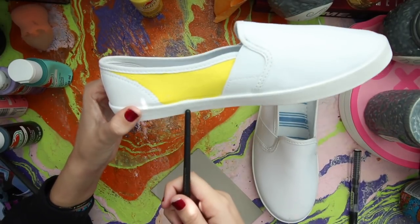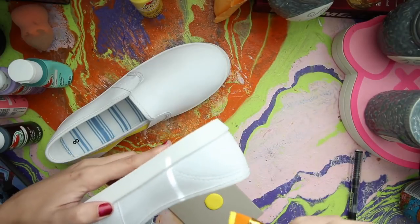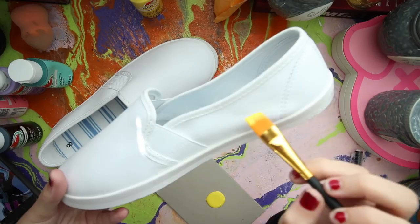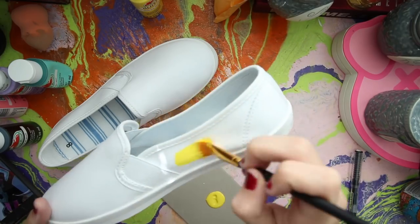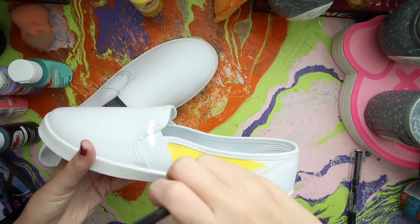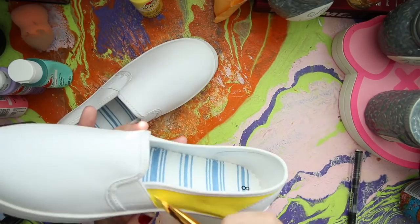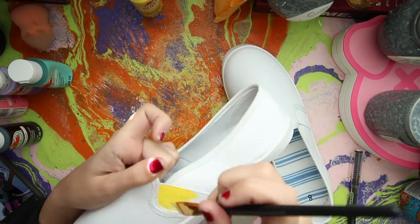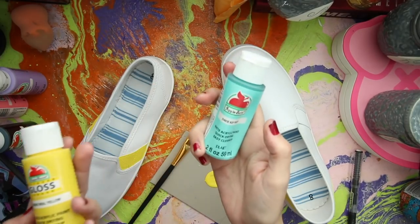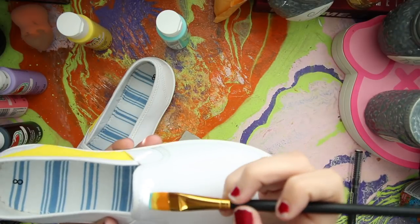So I painted this little section yellow. So for this shoe, I'm actually going to go ahead and paint this little back section yellow. And then we are also going to go ahead and paint this whole section. So now that we have this yellow color done, we're going to go ahead and move on to this blue color. So for this shoe, I'm going to just go ahead and paint this big section.